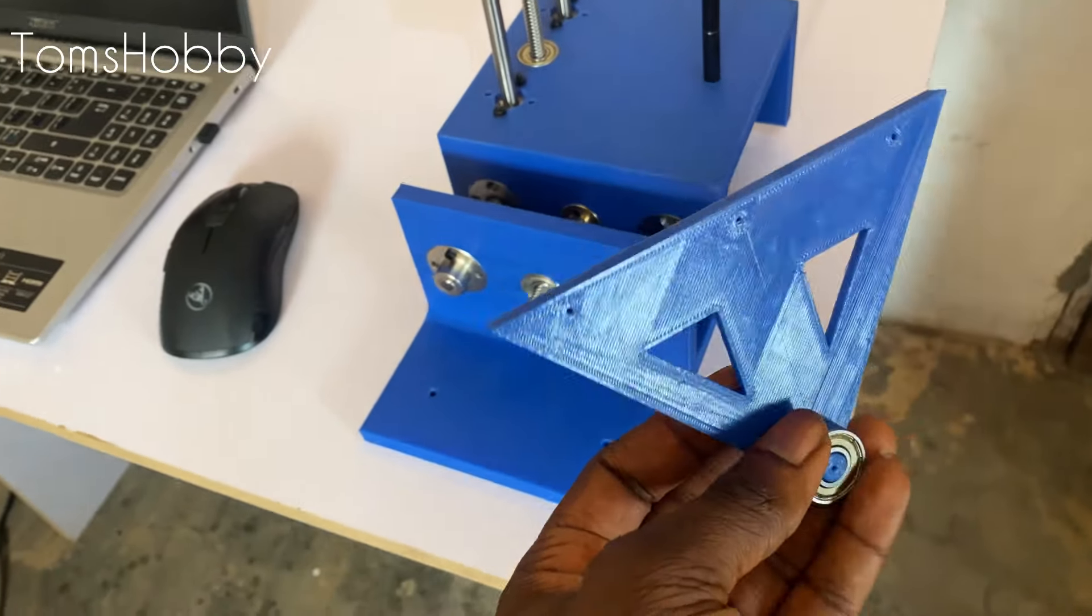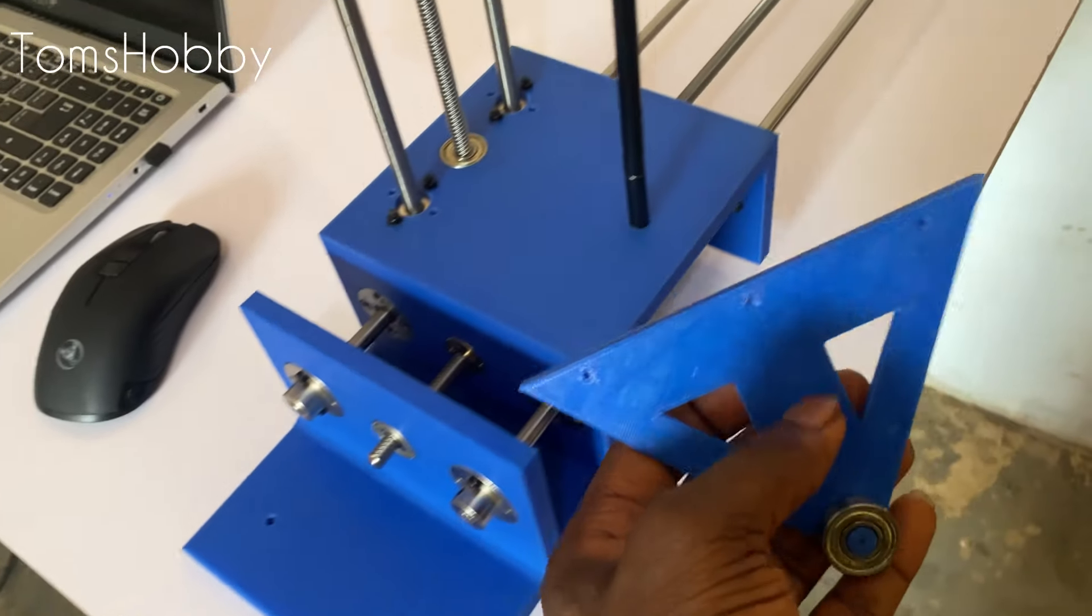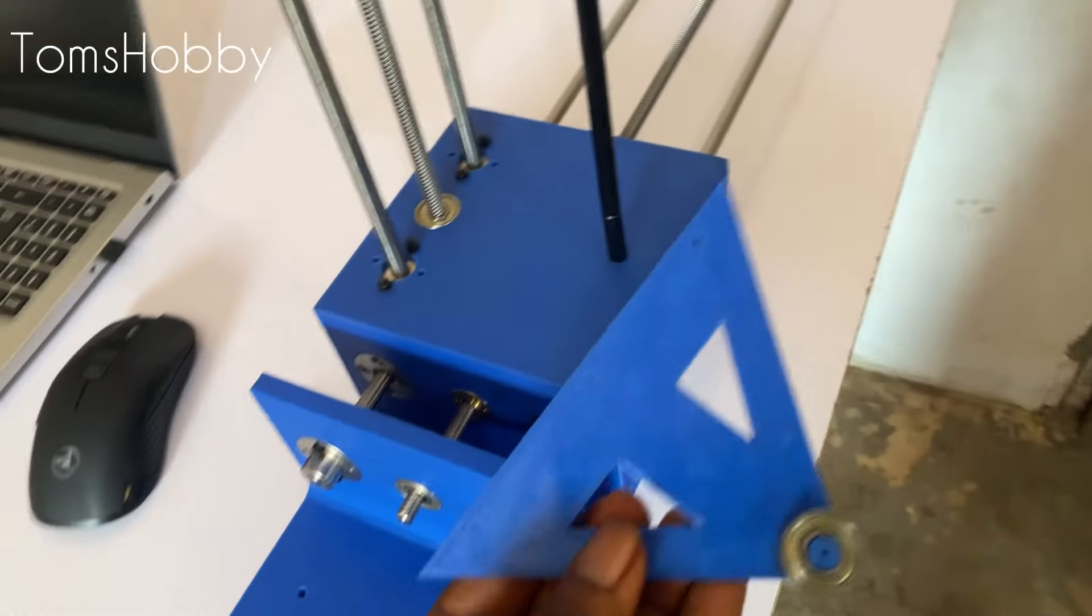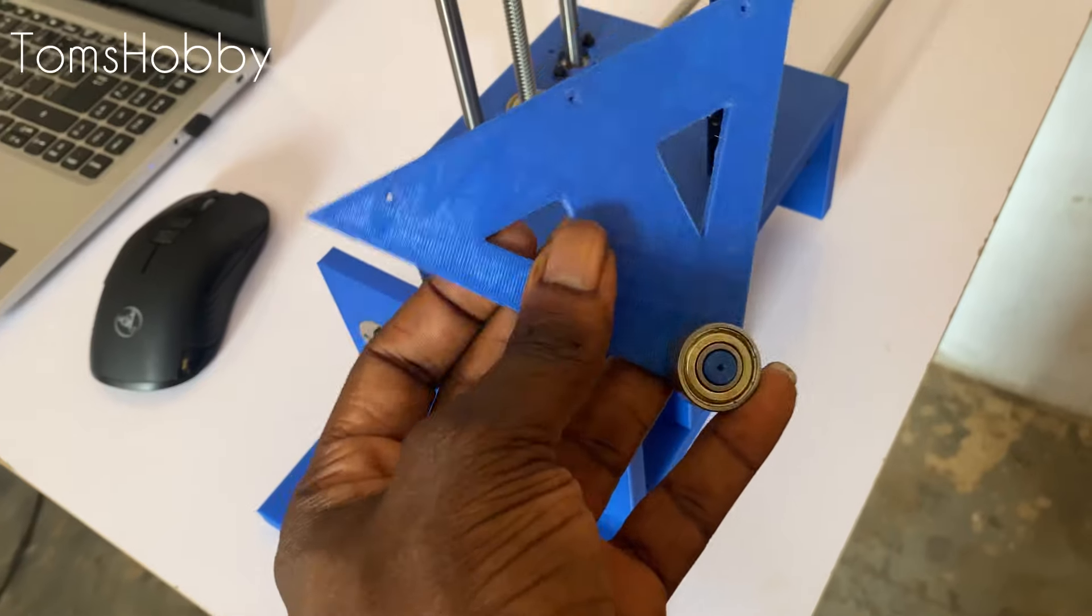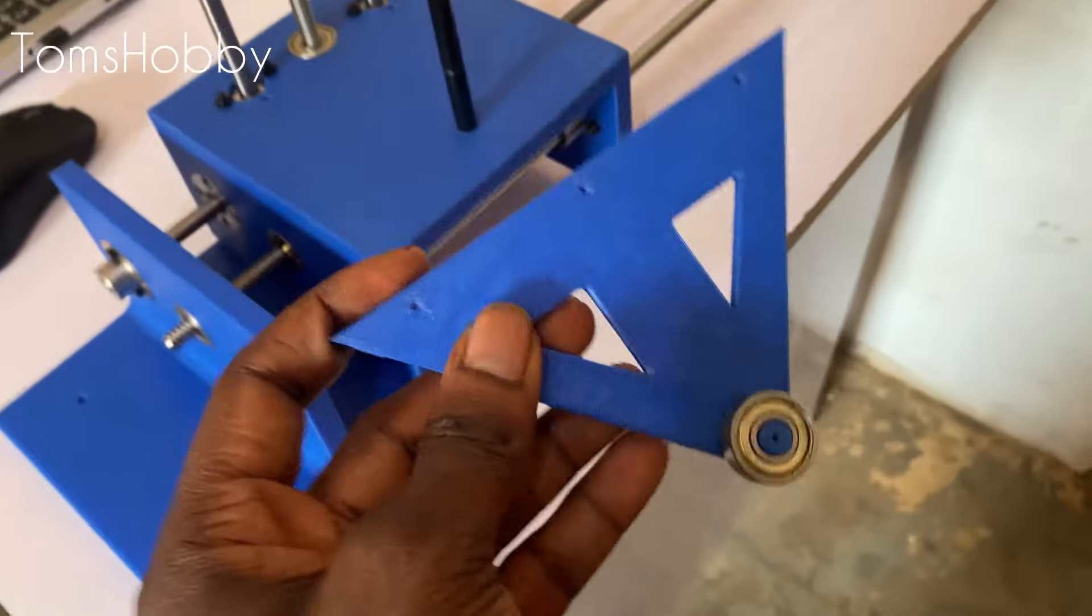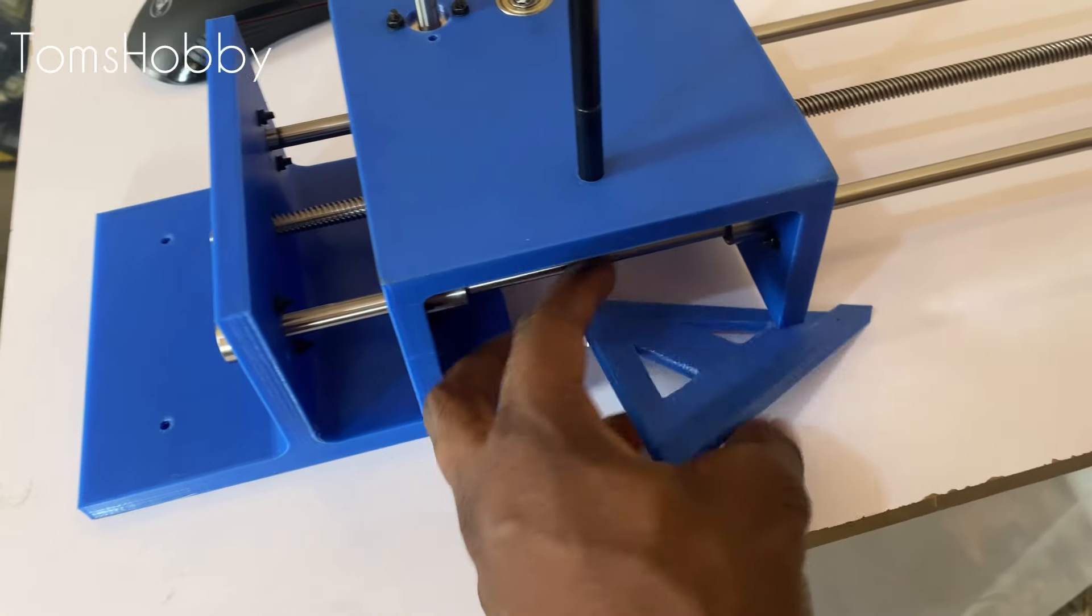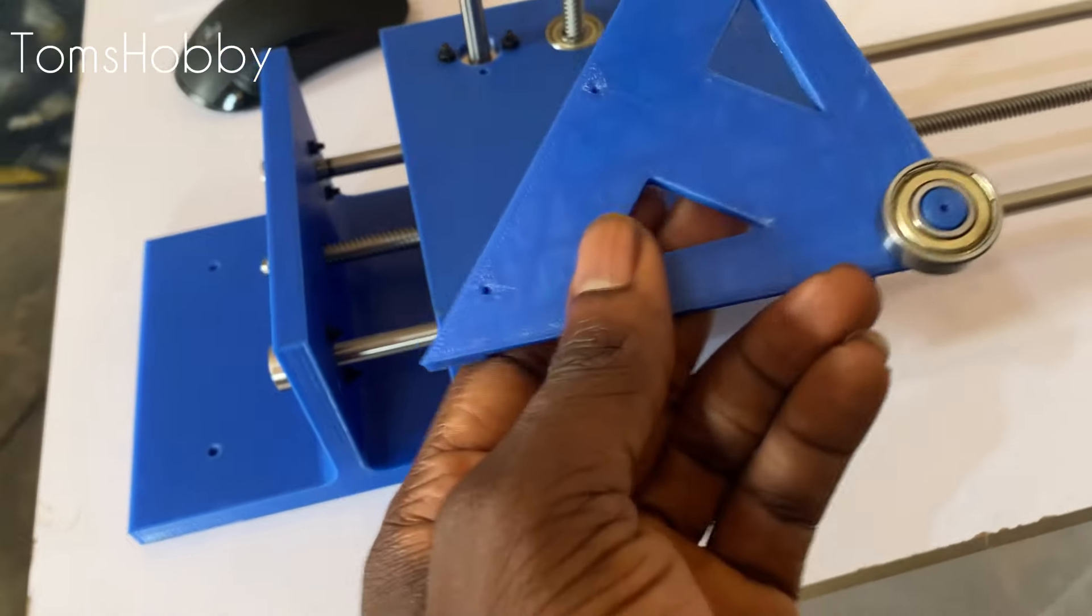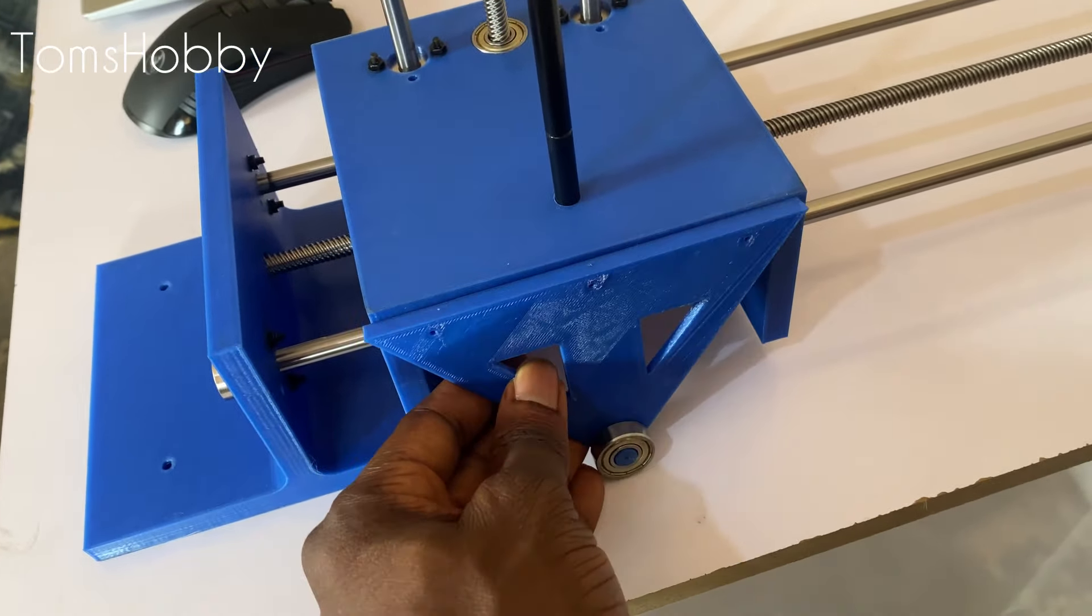Alright, here's the proposed solution that I discussed earlier in the video regarding the wobble effects of the tower. This is an external bracket that I designed to accommodate the bearing at the base here. This bracket will be screwed to the side of the tower base mount and there'll be one on each side. So I need four more of these. Once they are fully printed we'll attach them.